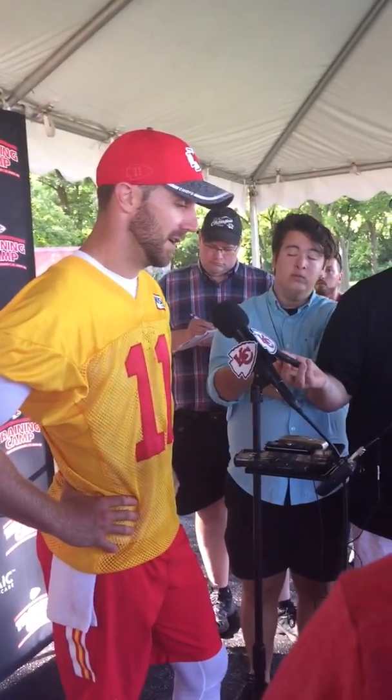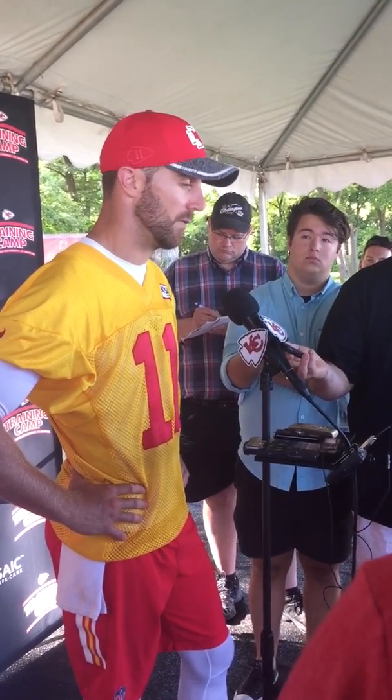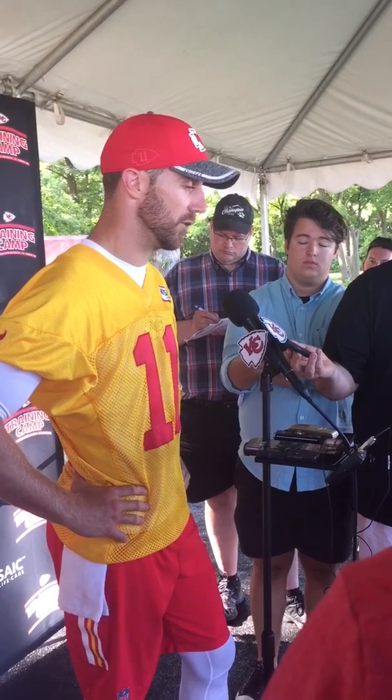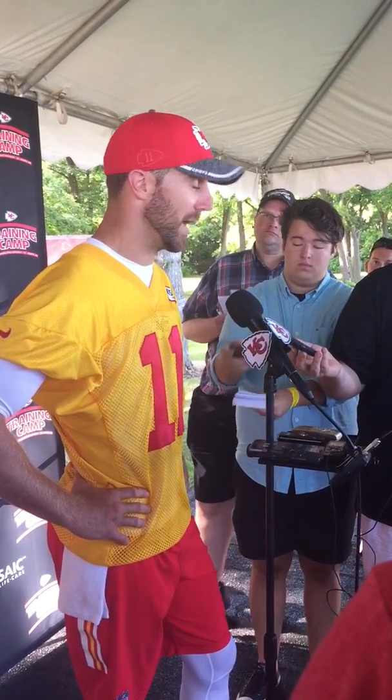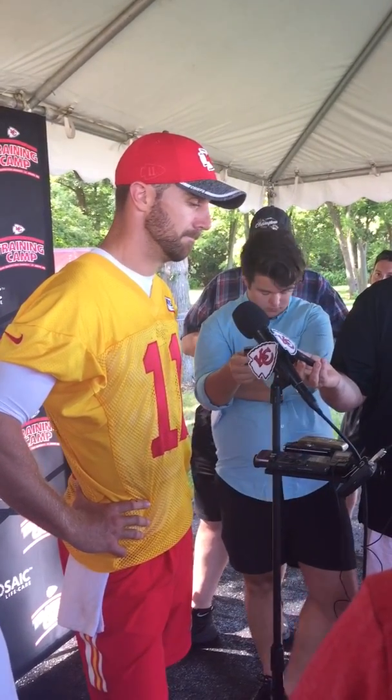Mitch, stepping into second year. For me, I can't say enough of how far he's come in a year. In my head, I really don't view Mitch as a second-year player. It's just how he carries himself, his attention to detail out there, his play. I mean, the guy's a real pro, and that helps.